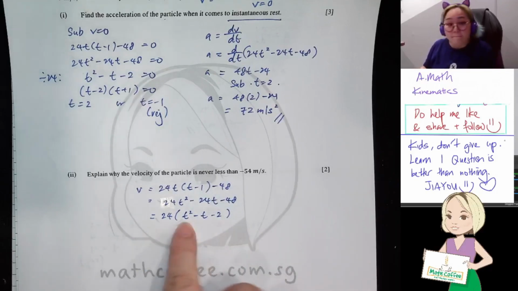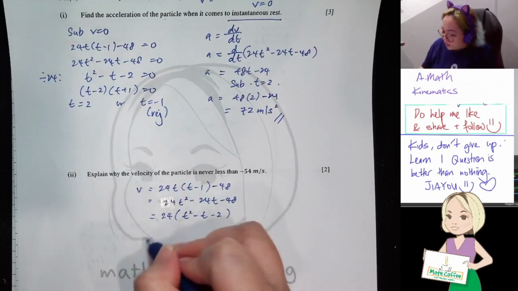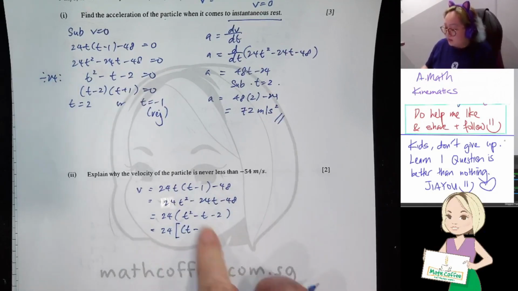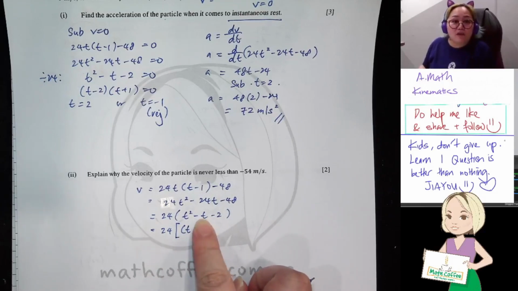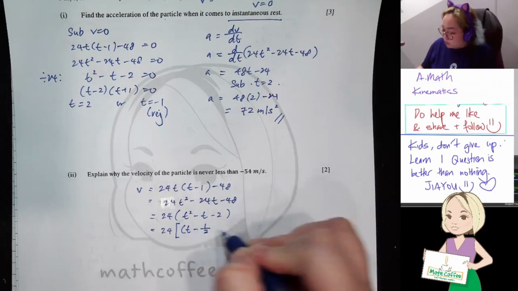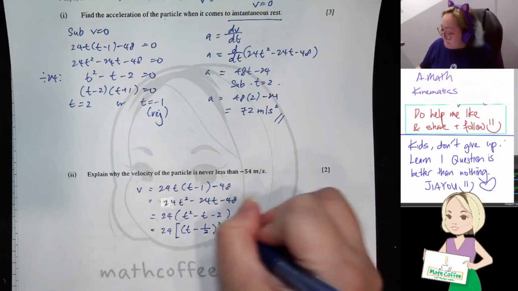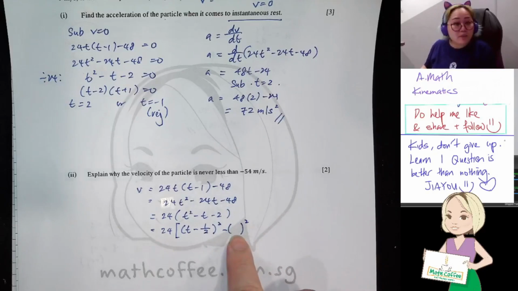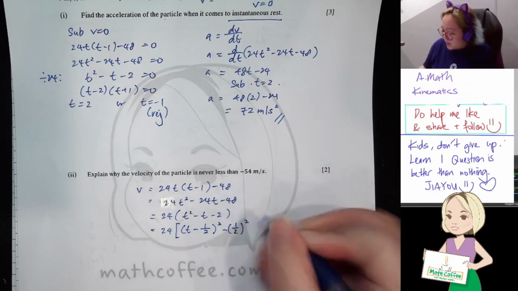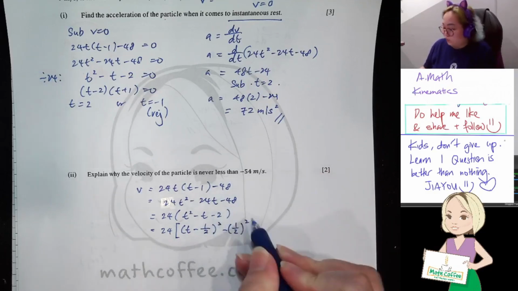So we're going to do completing the square inside this round bracket. So we will put 24, put a square bracket, t minus, look at the coefficient in front of the t, which is 1. Okay, so here is 1 over 2. Close it, square, minus backside square. And what is this backside? The backside is the half. Don't bother about this minus. This minus simply is because this is minus. So my backside is just a half. So it's minus half square. And don't forget to bring down your negative 2.